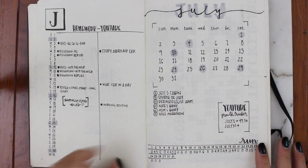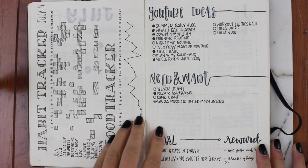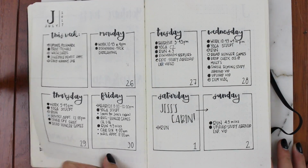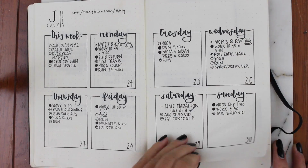I'm freaking obsessed with my bullet journal this month, by the way, and I think you guys are going to be too. I do say so myself. It's a good one. Starting off, I am just going to do a quick July flip through. I changed a lot for my next month, so I thought it'd be interesting to see last month.